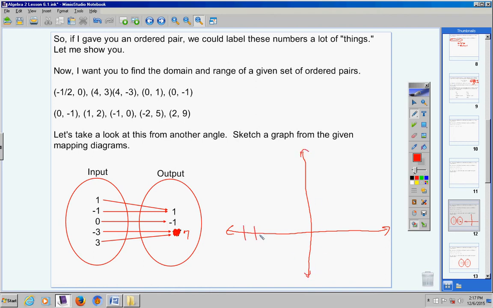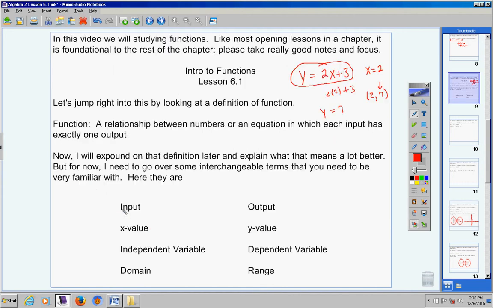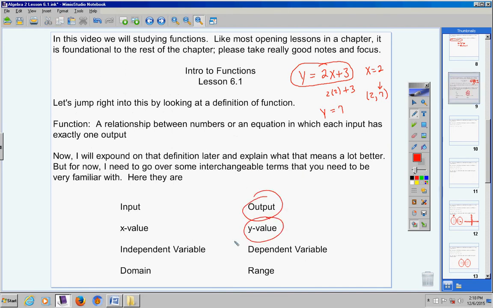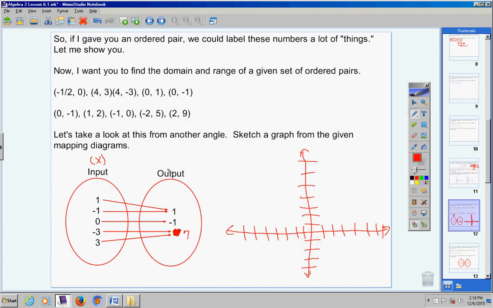And here we go. Now remember, students, what I taught you. Input, see the word input? Input is the same thing as x values. So these are your x values right here, okay? Output is the same thing as your y value, okay? And that's why I taught you all of this. Very important you see this, okay? So, all of these right here are your y values.